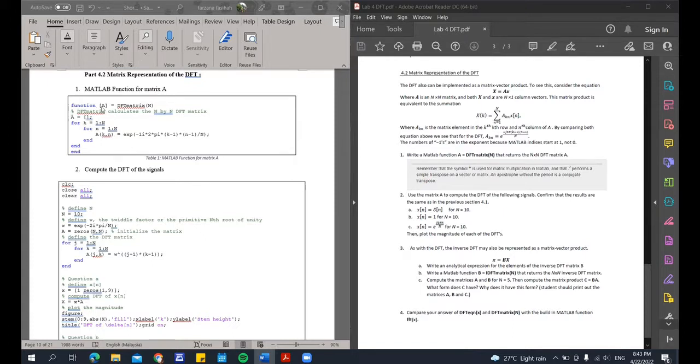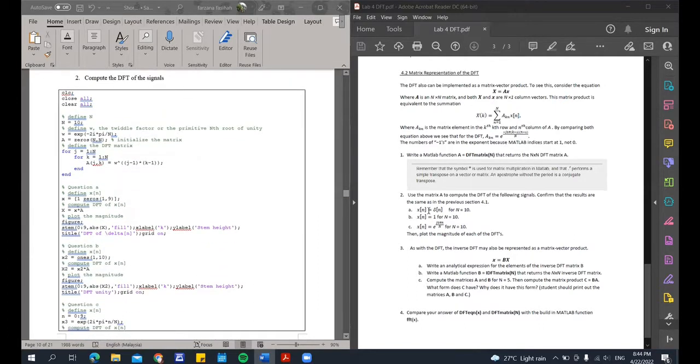First we declare the function A equals the DFT matrix N. Since A is an N times N matrix, we declare the value of the matrix. Then, referring to the expression, the equation here, we declare k from 1 to N and also n from 1 to N. Then we end here for MATLAB code number 1, and proceed to number 2.